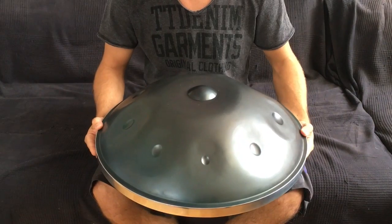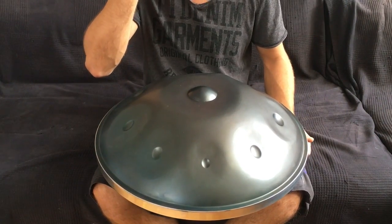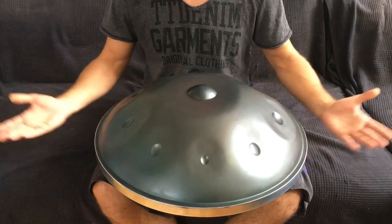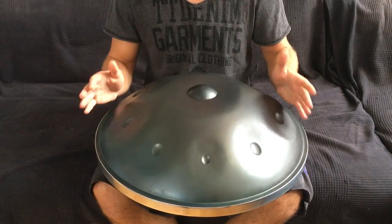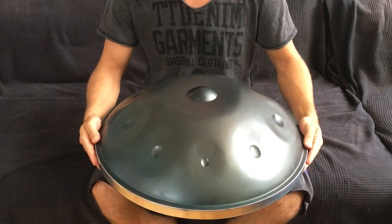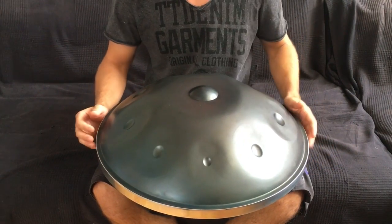Welcome back to the lesson where we're going to be talking about a song I made up at the Ozora Festival this year in 2017. Call it Ozora. Check it out. But basically, it's quite a simple pattern to do. This is a Celtic minor handpan, but I'm sure it sounds great on most scales.